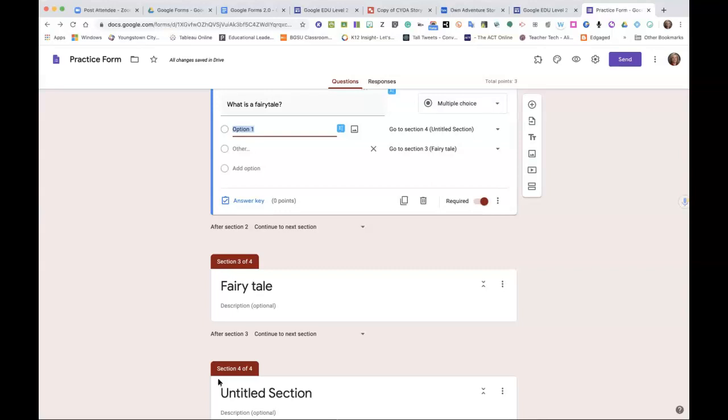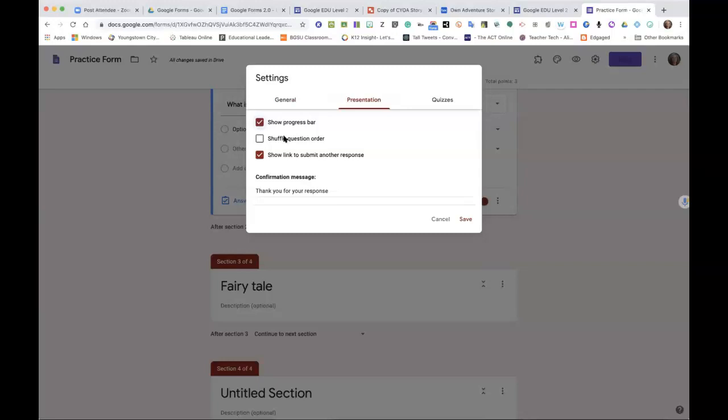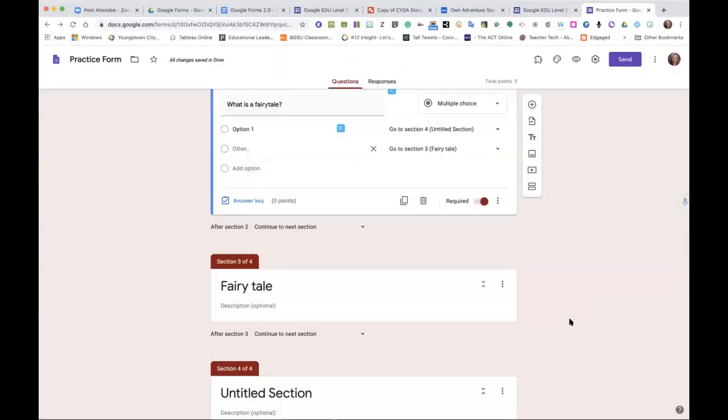But if you're asking a lot of questions, like I said, I would definitely make sure to add on to here, just as they go along, show the progress bar. So that way they have an idea of how far they're getting along before maybe the time is up in the period. So if they know that they are at 75% done, they only need so many more minutes to finish that quiz. Whereas if you don't put that progress bar in there and you have a lot of questions, they're not going to know where they are in the form.